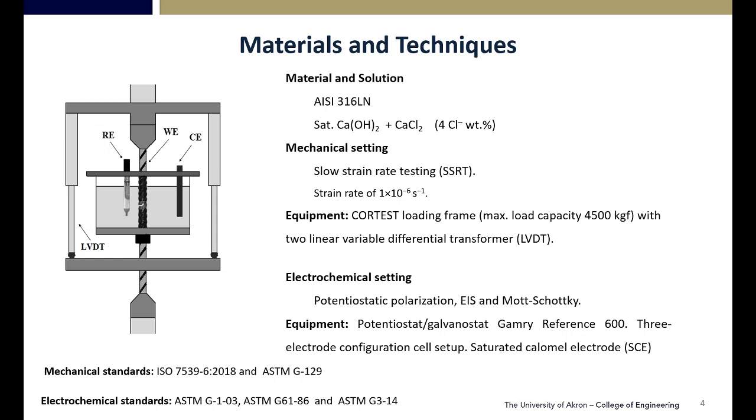To study the passive film of 316LN under stress corrosion cracking, a saturated calcium hydroxide plus calcium chloride solution was used to simulate the concrete. The mechanical setting included a slow strain rate technique, while electrochemical monitoring of the passive film was done by the electrochemical setting. The mechanical electrochemical setup can be seen above.